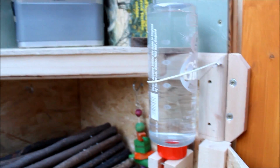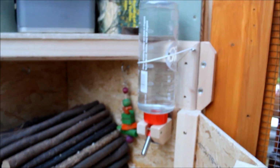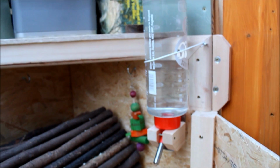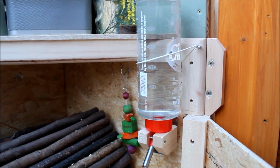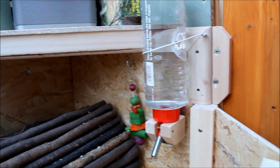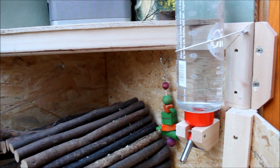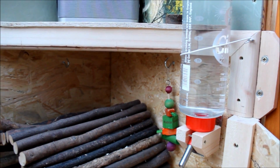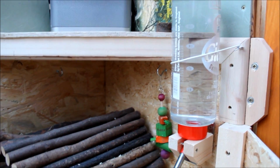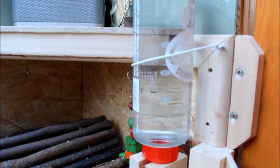And then another thing I'm really pleased that I ended up getting is these giant water bottles. It doesn't look so giant now it's on the cage, but it's the biggest size water bottle that you can get in the UK anyway. I don't know if there's a bigger one than giant really, but I decided to get giant ones because the cages are bigger. Like I mentioned before, it's not an excuse for not filling them up every day and refilling the water, but I just think it's better. And if by any chance one's leaking, then at least there's plenty in the bottle that will hopefully hold enough until I can get another one. And I just think it looks so much better having a bigger sized one in a bigger cage.